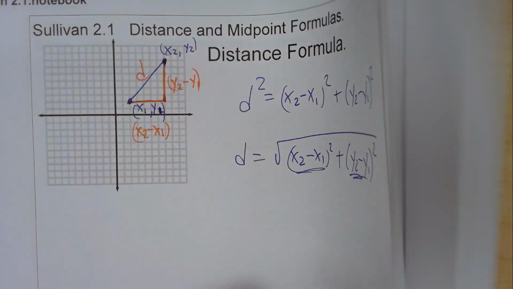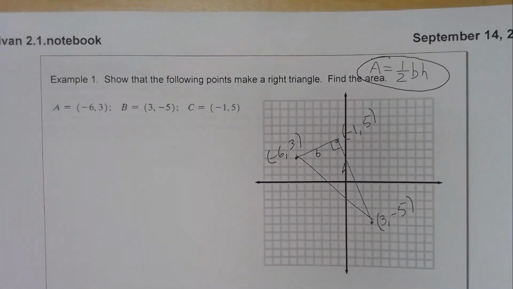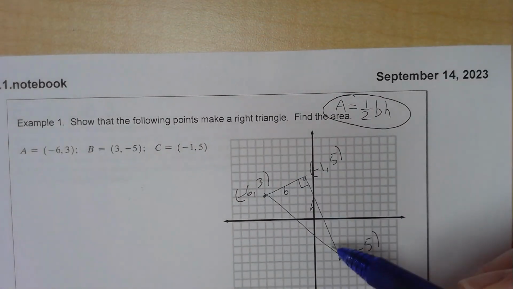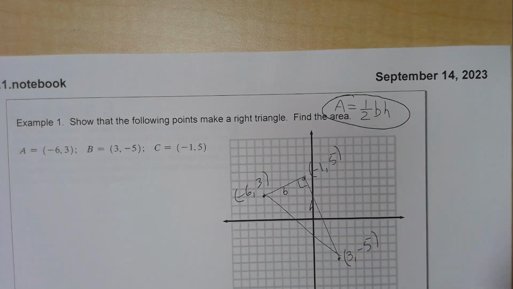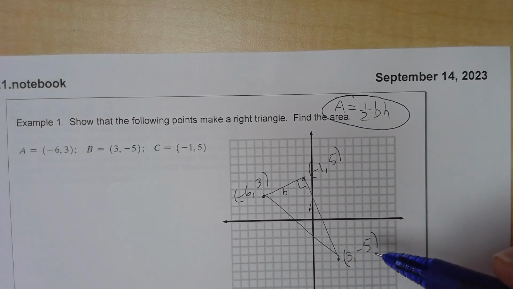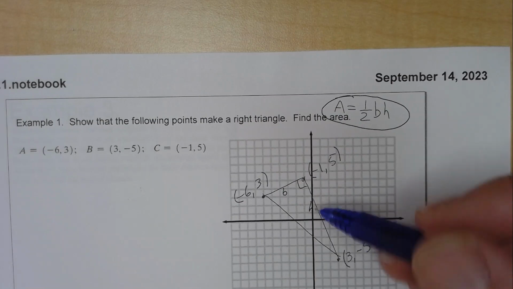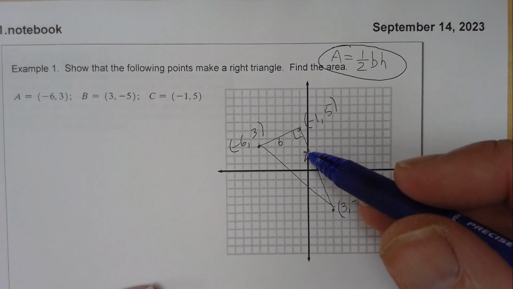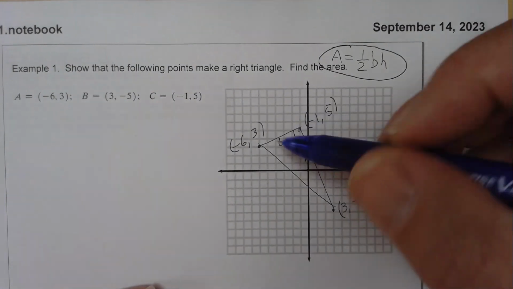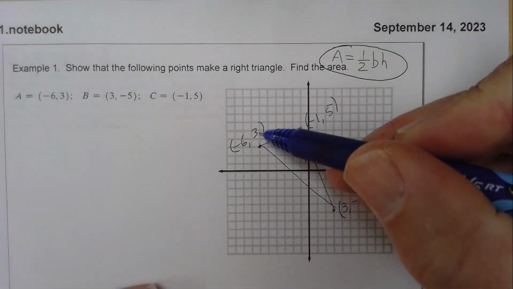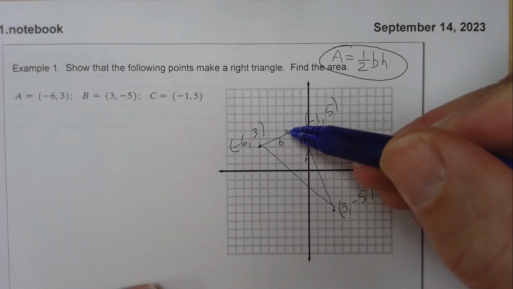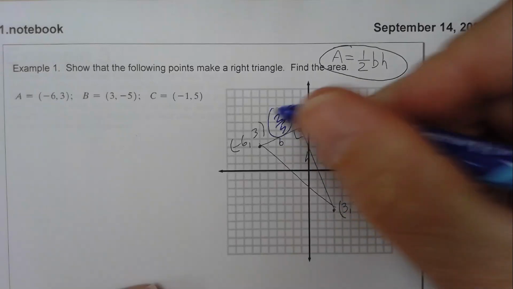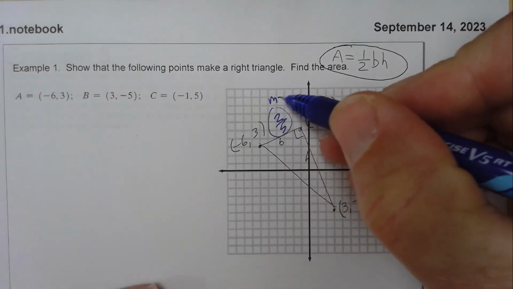All right, so here are the examples. The first example says, hey, is this a right triangle? And then find the area. So the way to tell that it's a right triangle is this side here needs to be perpendicular. So the way you tell that it's perpendicular is by the slope. So this goes up 2 and over 1, 2, 3, 4, 5. So it's up 2 over 5. That's the slope on that side.